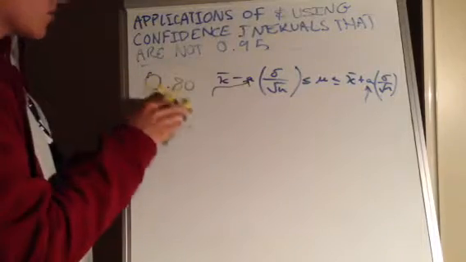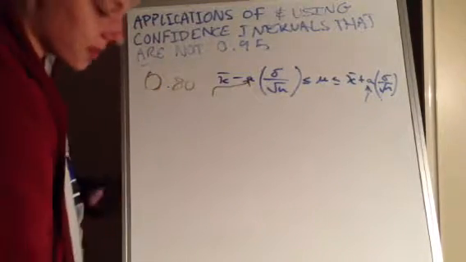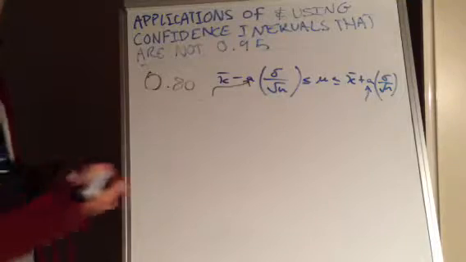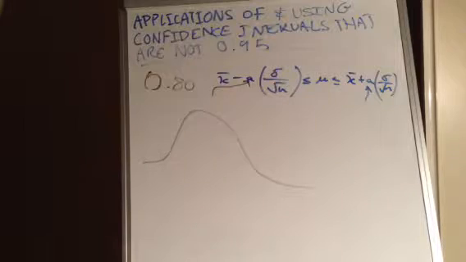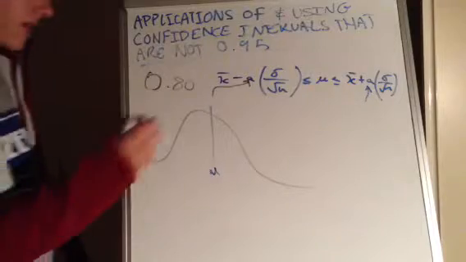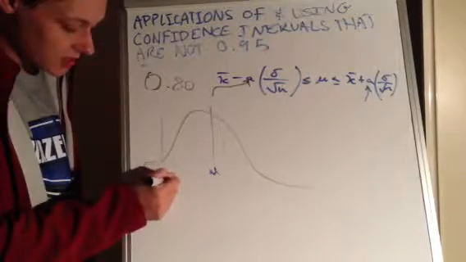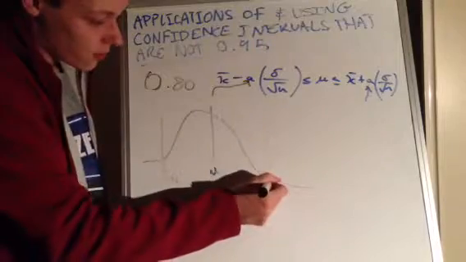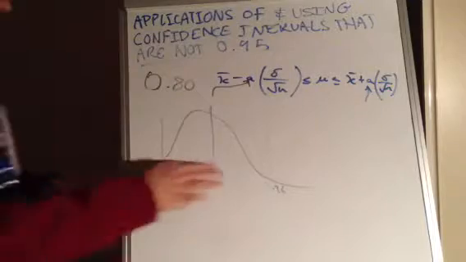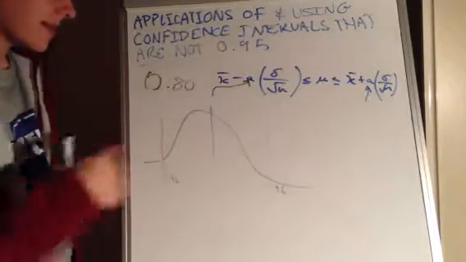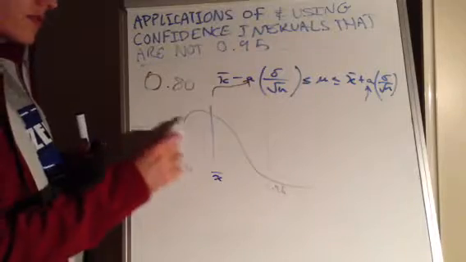So, let me draw up a normal distribution, and it will be a standard normal distribution because we want to find that quantile, that Z value, relevant to the 0.80 confidence interval. So, we have mu somewhere in here. And we know that with a 95% confidence interval, I'll always use that as a base, we have negative 1.96 and positive 1.96, sorry, and 95% of the time the population mean is in there. I should actually denote this as being x bar in the middle there, sorry, because the population mean will of course vary.